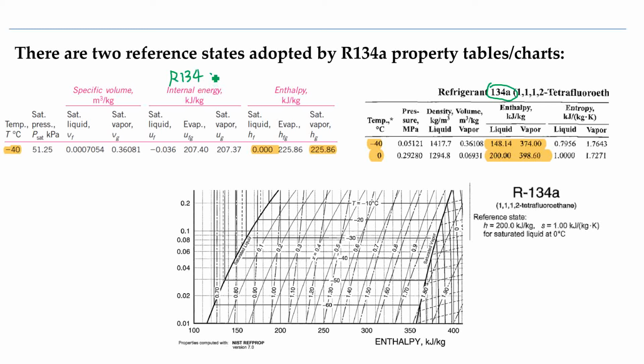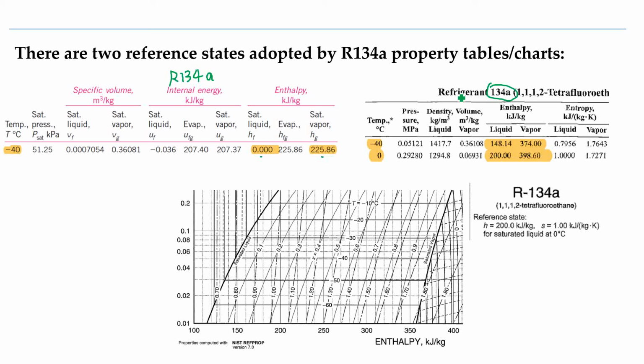Just to make sure everyone knows, this table is only for this material, R134A. So it's not universally applicable to all the other materials, and so are the tables. And what I want you to look at is, at the temperature of -40, table 1 tells you the saturated enthalpy is 0, and another one is like 2 to 5.